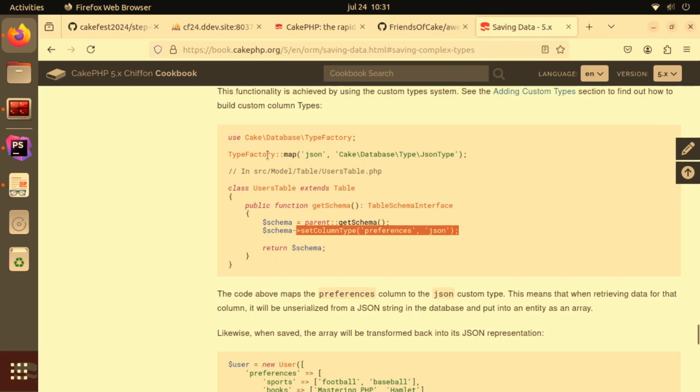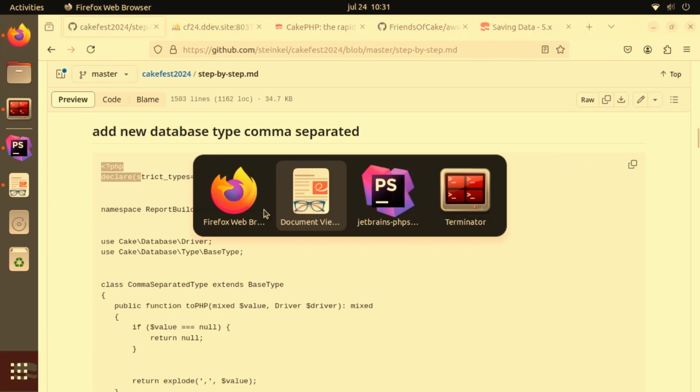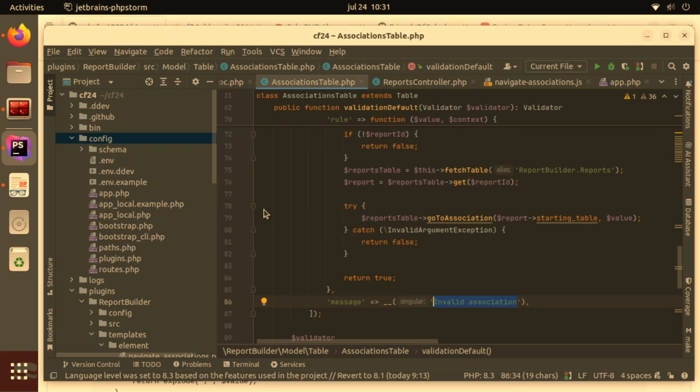So once you wire those types and set the column type as the type you just created, CakePHP will use specific methods when you try to save to the database and when you retrieve the data again from the database. We're going to use that approach to create a comma-separated type.